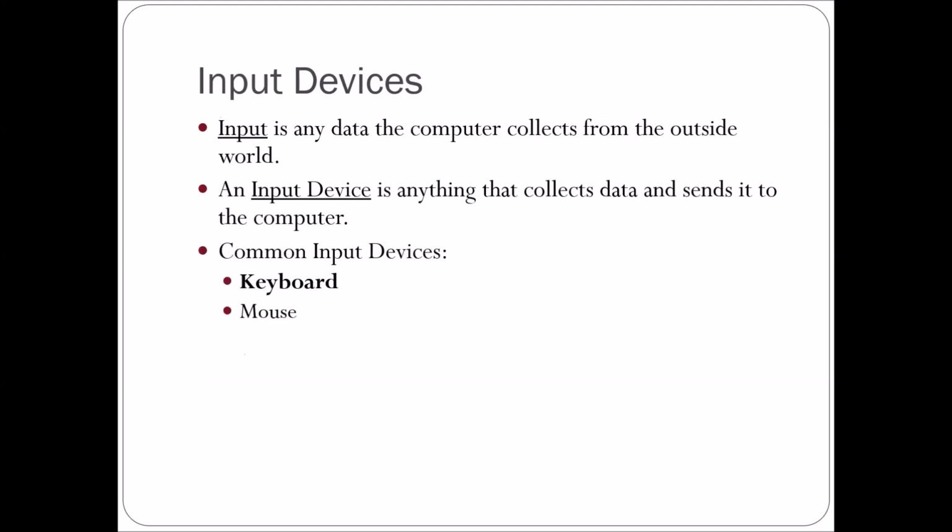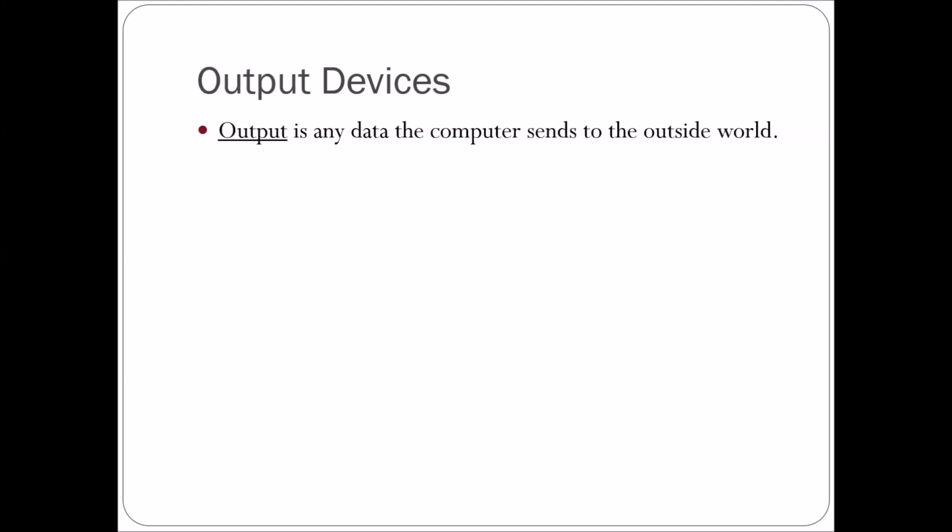Our input, for the most part, what we're going to be working with today, is just keyboard. You type in a number. I want to convert meters to feet or feet to meters. We're going to type it in. And we can also put in a mouse, scanner, digital camera, feature classes, maps. Okay, whatever we want. Now, when we work with Python, especially when it integrates with ArcGIS Pro, it gives you, hey, what do you want to input? We want to input a feature class. I click on that little feature class, and then you figure out what you want to do with the feature class using your 10 lines of Python code.